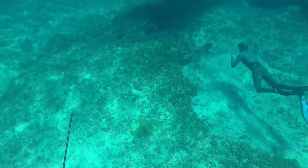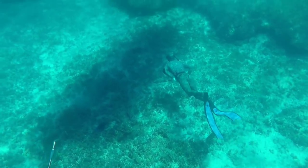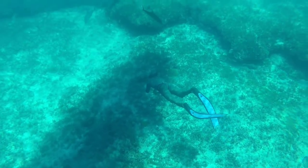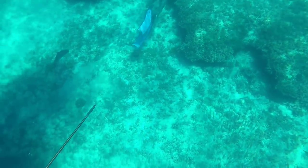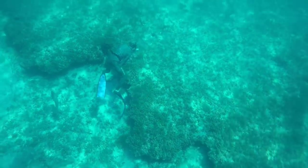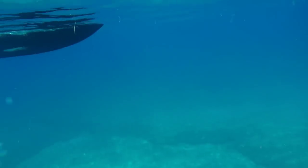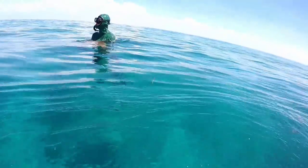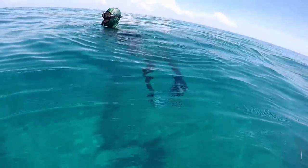The story behind this one is pretty cool. We actually shot him and lost him a little bit ago, probably close to 150 feet away from this spot, but saw he was heading in this direction and thought he'd be following one of these little ledges. We got lucky and were able to find him because it was a really nice hogfish, and we were able to get him in the boat. Hate to have to shoot a fish and end up losing it.